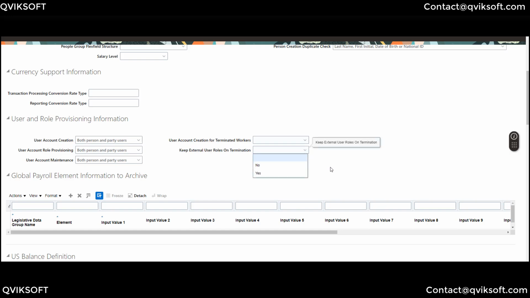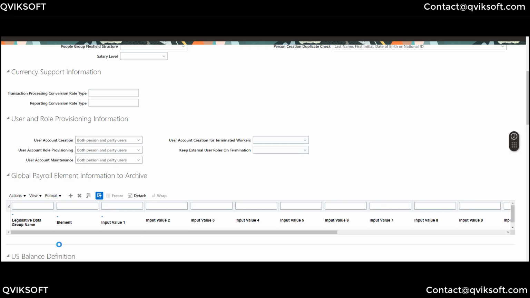Keep external user role on termination. Options are yes or no. Now what are external user roles? As I mentioned, if you have role provisioning, roles are assigned automatically by the system depending upon the rule the user qualifies for. But on top of that, there could be some roles which are assigned directly to a particular user, not assigned by the system. Do you want to keep those? Upon termination, whether to keep those externally assigned roles or not, you can choose accordingly. I don't see a scenario where I would keep them for users who are terminated, while I'm removing the main roles, but still there's an option available.